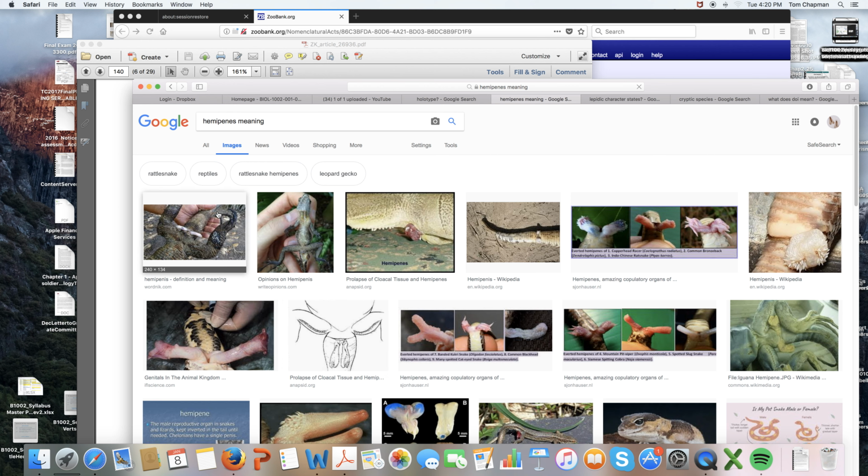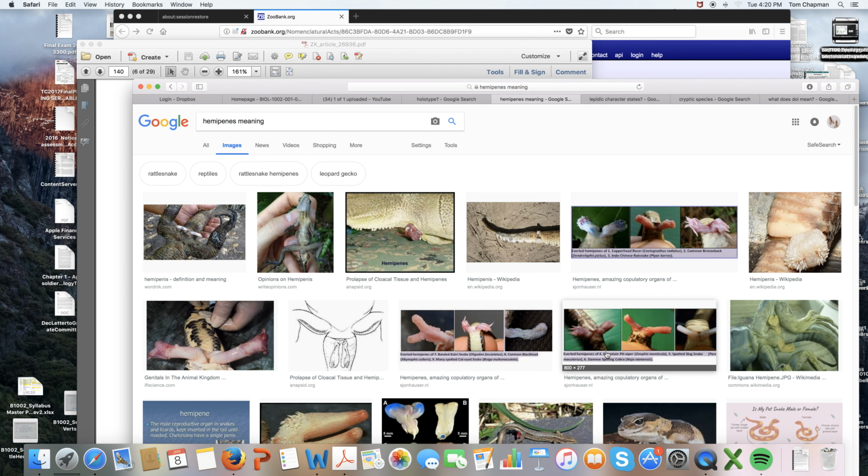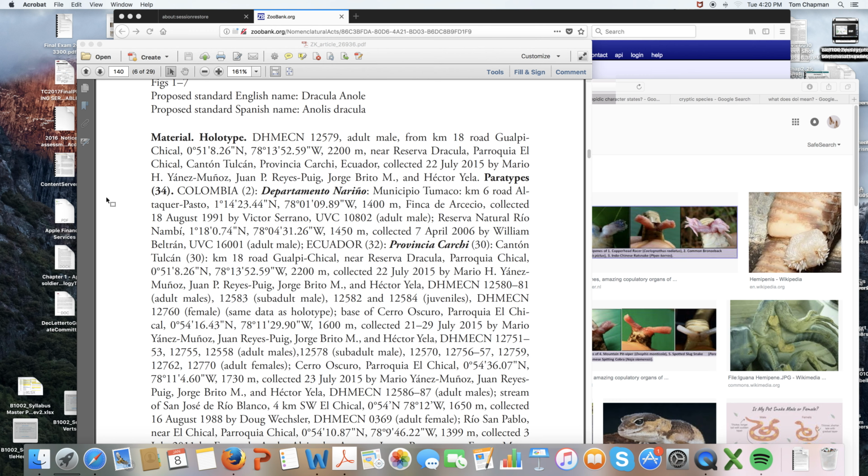Here's probably a monitor lizard, and you can see the paired hemipenes that make up part of the reproductive organ for male lizards. There's also snakes and some other lizard species where we see what a hemipene is. So you want to flesh out your understanding of this paper.